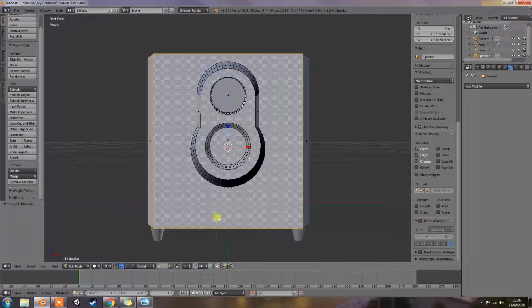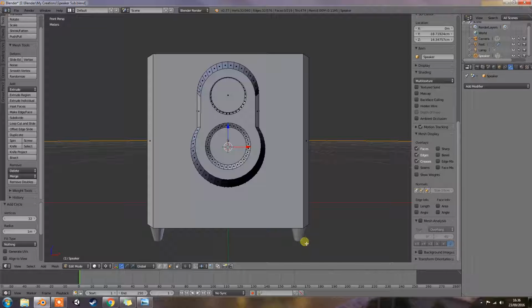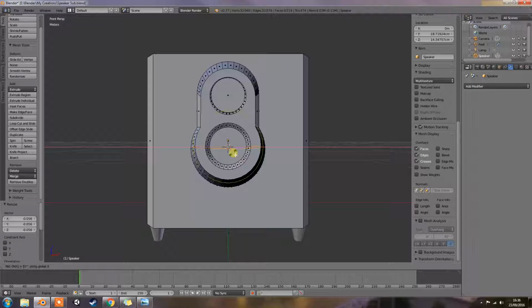Straight back into front view, Control and A, and add a circle. And then we want to scale it all the way down, rotate it on the X and 90 degrees, and then we want to scale it a little bit more, and then G and Z, and scale it a little bit more, cursor to selected, G, Z, scale.